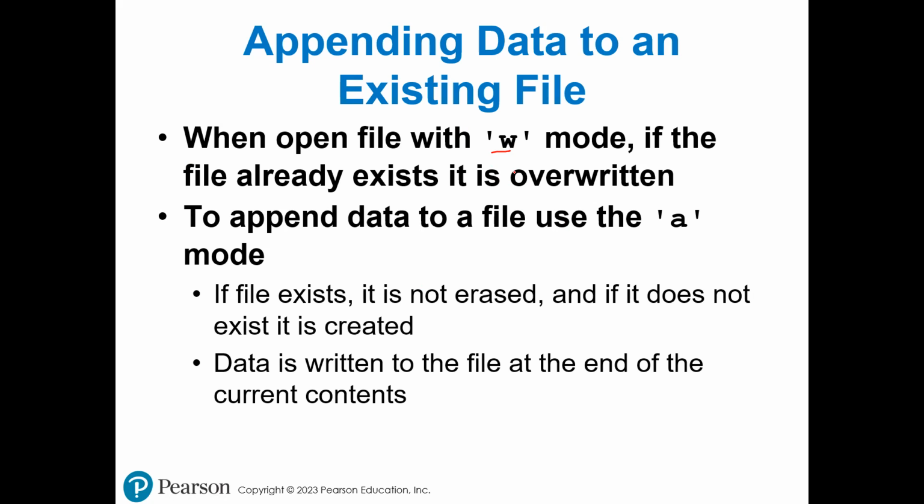However, if you do not want that to happen, you will use the append mode, A. Append mode will not delete anything that has been existing before you have opened that file. So if you don't care about the contents of a file, you will use the W mode. If you care about what was in that file before, you will use the append mode, or A. The data that you are appending to that file is going to be written at the very end after the contents that have been there previously.